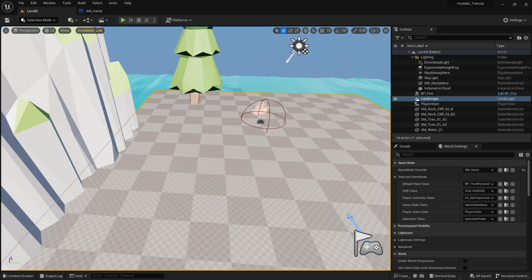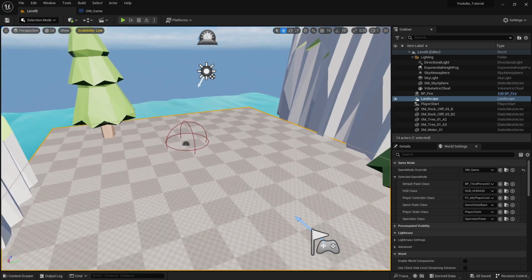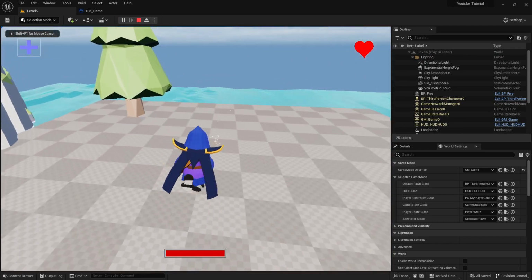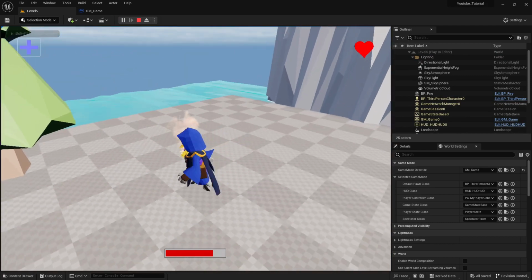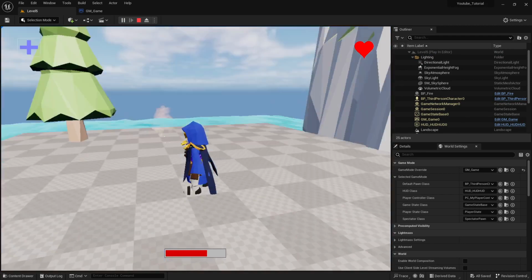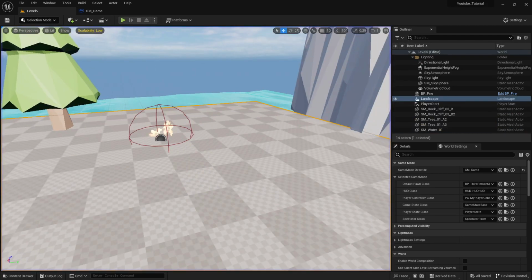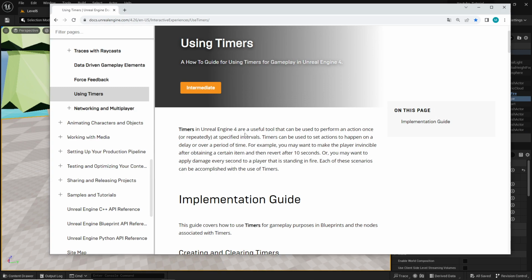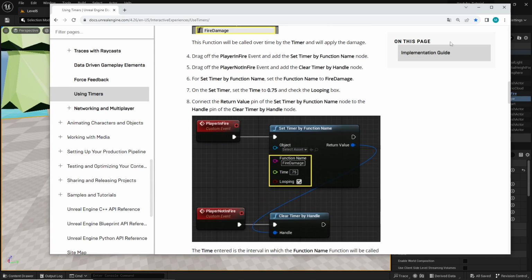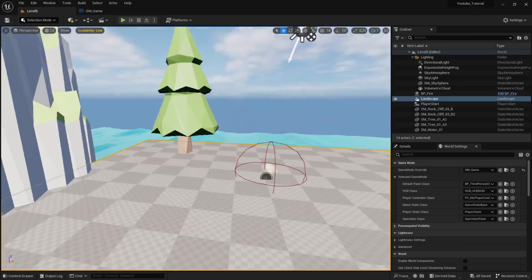This is video 29, and in this video we want to test our progress bar, which is when I start the game. You can see I have here the progress bar. I walk into fire, I lose life because I get damage, and this kind of stuff we are going to implement. This implementation already exists in the documentation, and now I'm going to do this here as well, so you can follow here or just read the documentation.